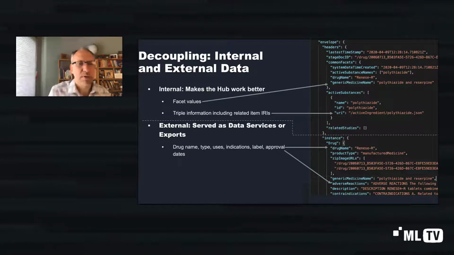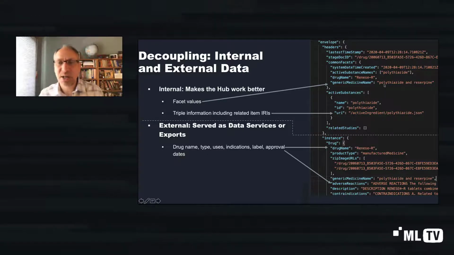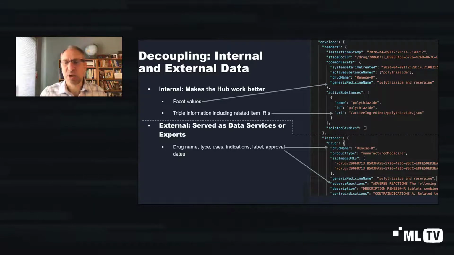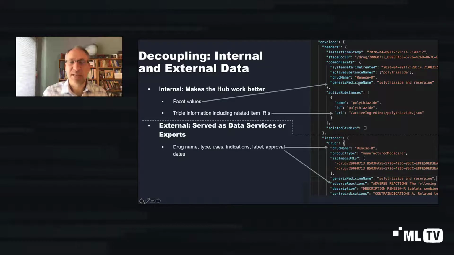Maybe if I decide I want all of my generic medicine names to be capitalized, I would put the capitalization up in the header, because that's not something that I want to muck around with in the main document. I just want to put it in the facet a certain way. So this generic medicine name is driving facets. It's in a section called Common Facets.